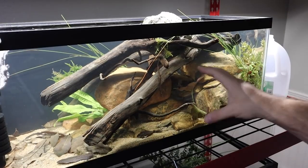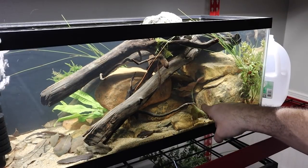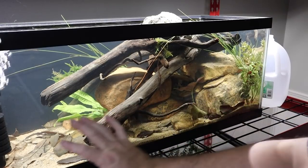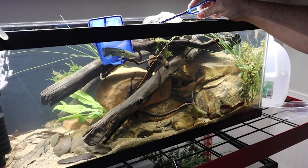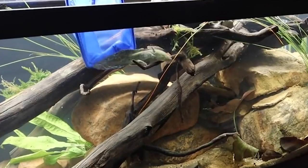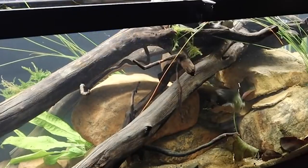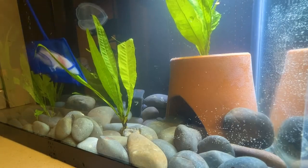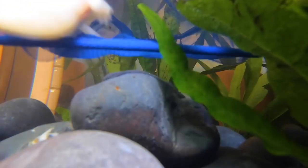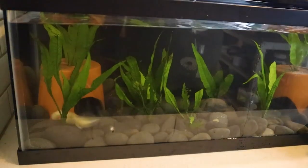Hey, what's going on everybody? Welcome to the channel! If you happen to be new, thank you for stopping by, and for everybody else, welcome back! About a year ago we picked up a wild type axolotl and built this epic enclosure for it. That led to us picking up a more rare type axolotl later on. Today's video is going to be all about this rare axolotl and his new little friend. We ended up picking up this axolotl as part of all of our fish that we got for the new pool pond.